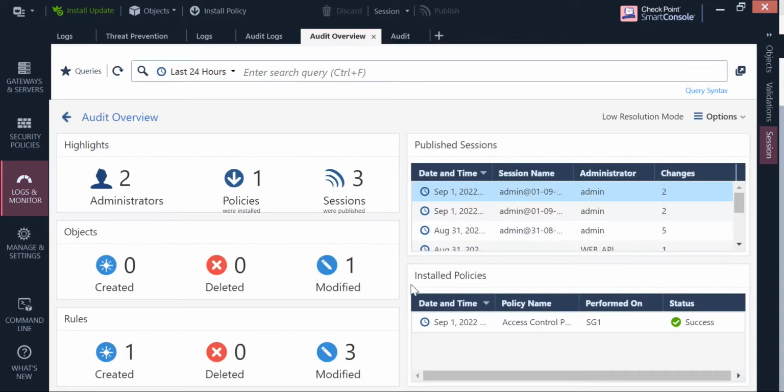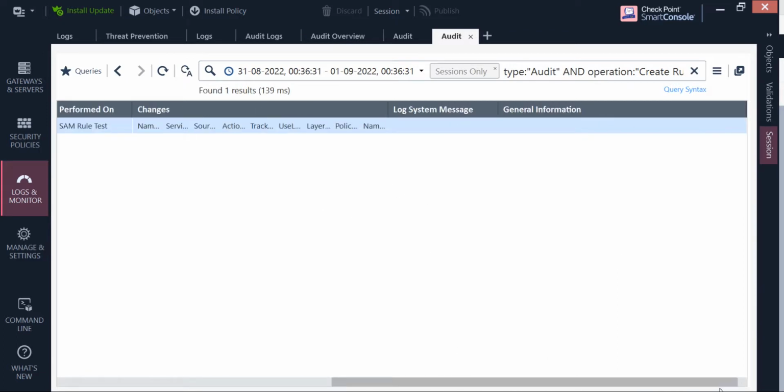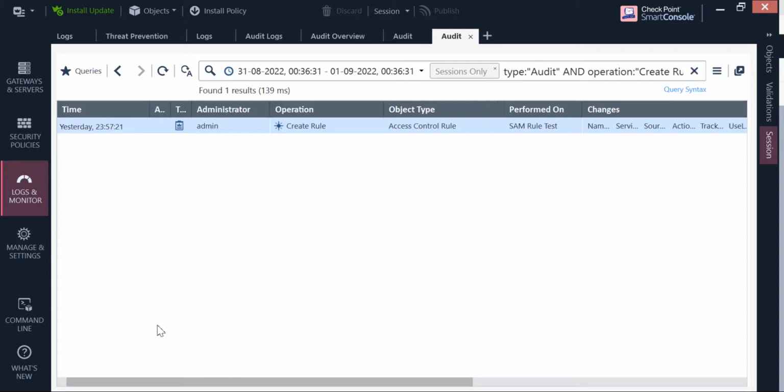So nothing much we can get out of these reports. Highlights, policy sessions, rules created, modified. How about this? Access rule, which surely we changed.